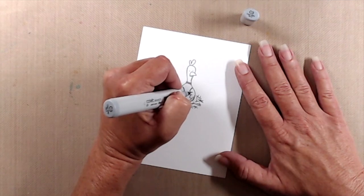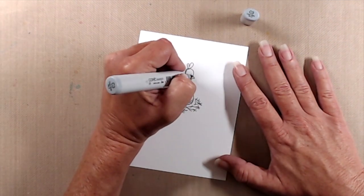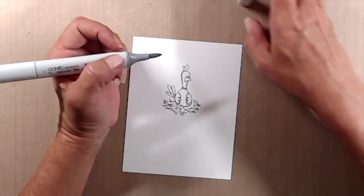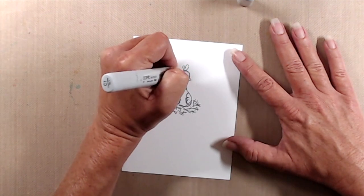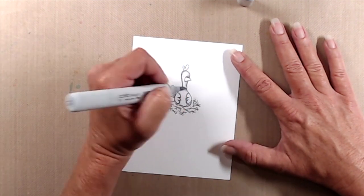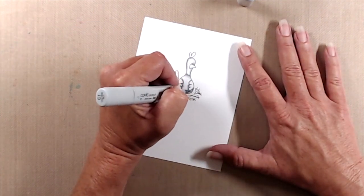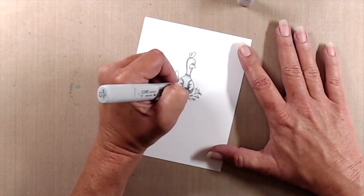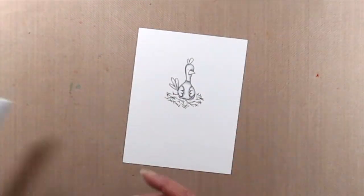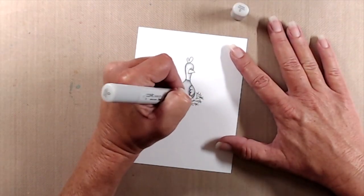For the chicken, like I did in the previous video — which I'll make sure to link to at the end of this video — I started out with C3 and just added in the shadows where they would be, particularly around her wings resting up against her tummy, the backside of her head, and underneath her beak. I blended that out with C1 and then did a quick swipe with my colorless blender just to blend out some of the harsher lines.